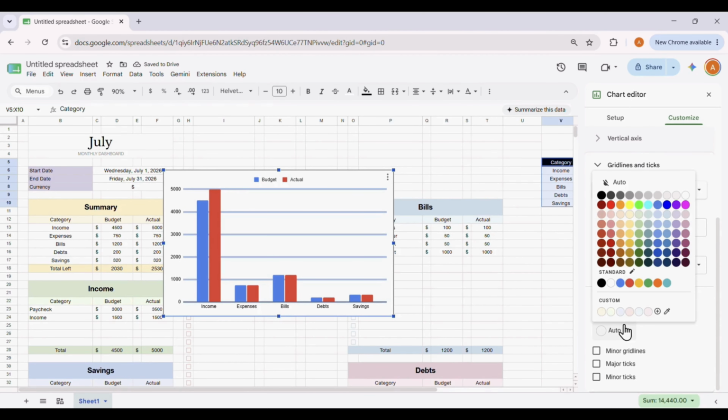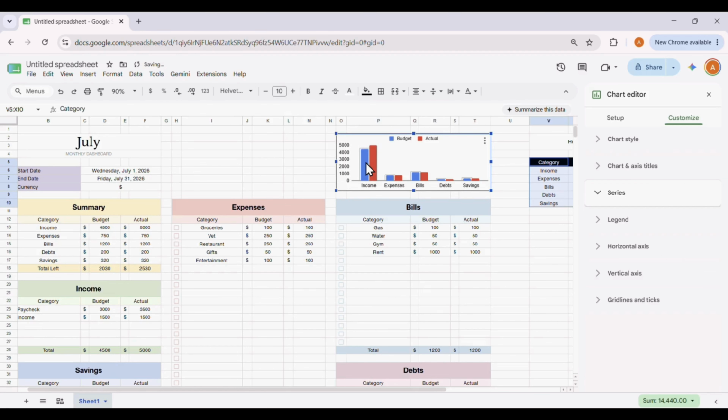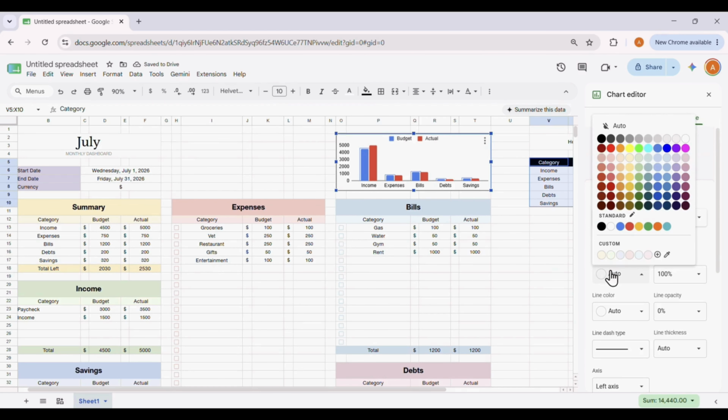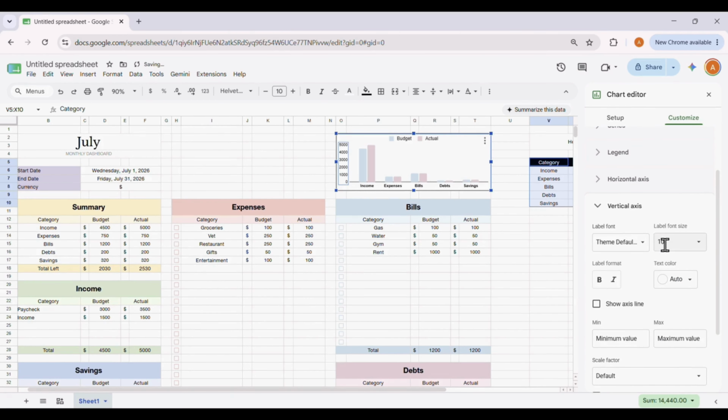This part can be your own creative choice. We also want to add a light border around our chart, so it stands out from the rest of the sheet.